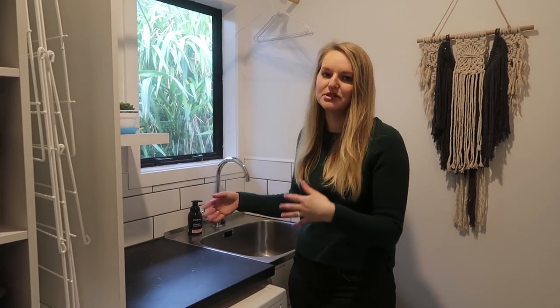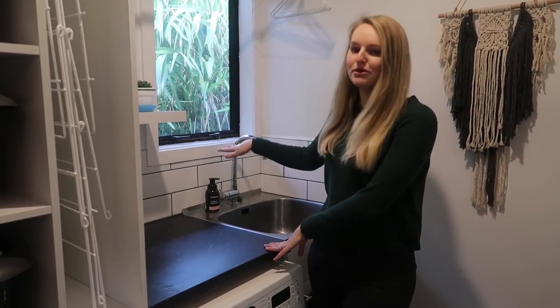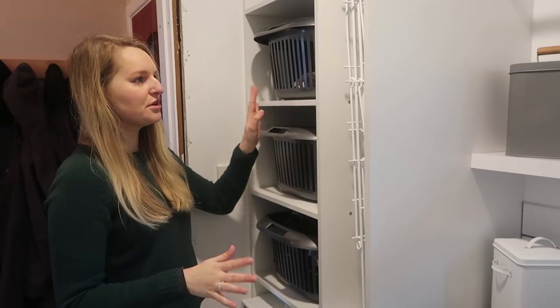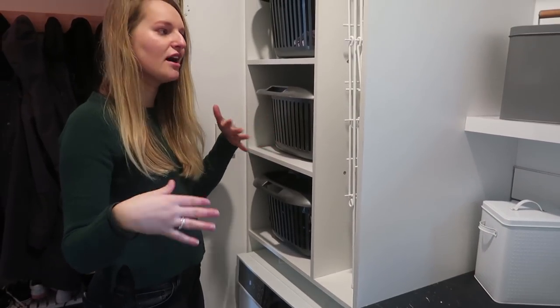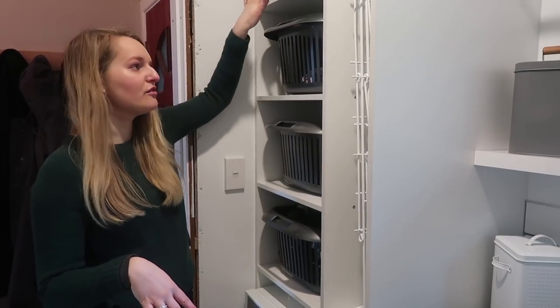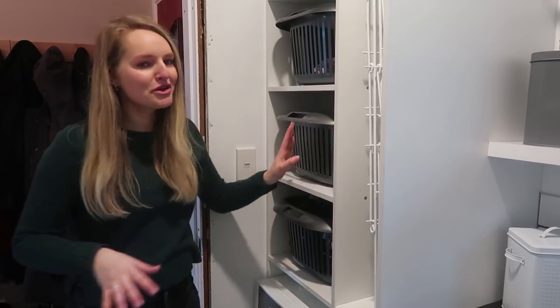We've added a little bench top so now if we ever need to do any folding we actually have bench space to work with. Nick also did the tiles back here which look really awesome — they're the same ones we have in our bathroom above the mirror and they add a really cool feature. We have our washing machine and our new dryer. We custom built this cabinetry because we couldn't find anything to the dimensions we needed — the dryer is 600 wide and all the cabinetry we found was also 600 wide — so Nick built this whole cabinet. We have our washing baskets down here, space for clothing racks, and buckets and pegs up top, and if the next owners don't have a dryer they can use that space for something else.